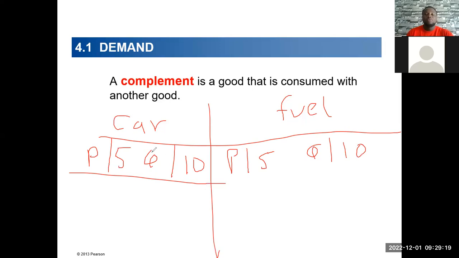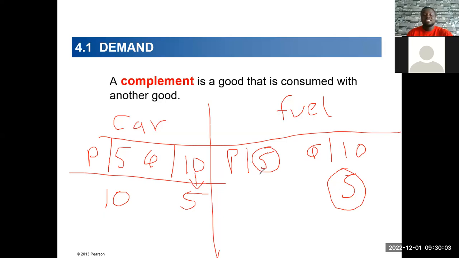Okay. So now, price is 5 for car. We are buying 10, so we needed 10 gallons of fuel. Now, assuming there's an increase in the price of car to say $10. Now, per the law of demand, whenever there's an increase in the price, we are supposed to buy less, right? So assuming we buy only 5 units of cars now. Now, we wouldn't need 10 gallons of fuel. We only need 5. The price of fuel hasn't changed, but then we have reduced its demand. So what is happening here? There was an increase in the price of what? Of a complement. And as a result, there's a reduction in the demand for fuel.